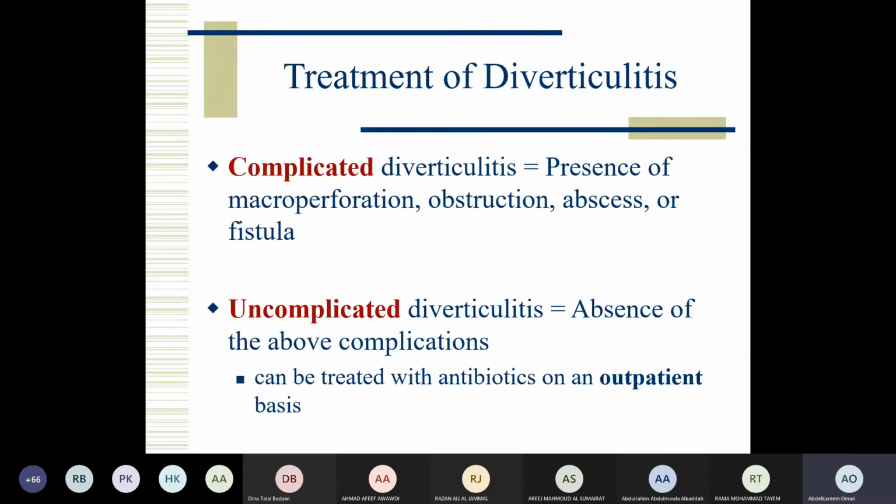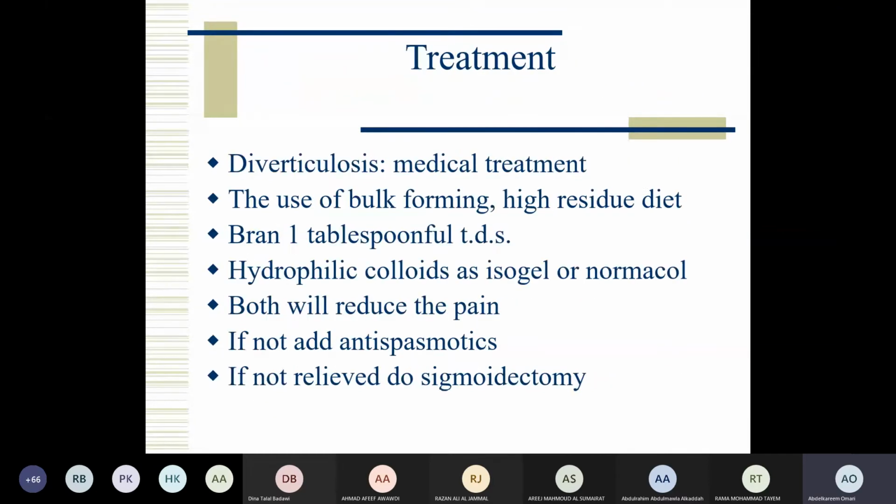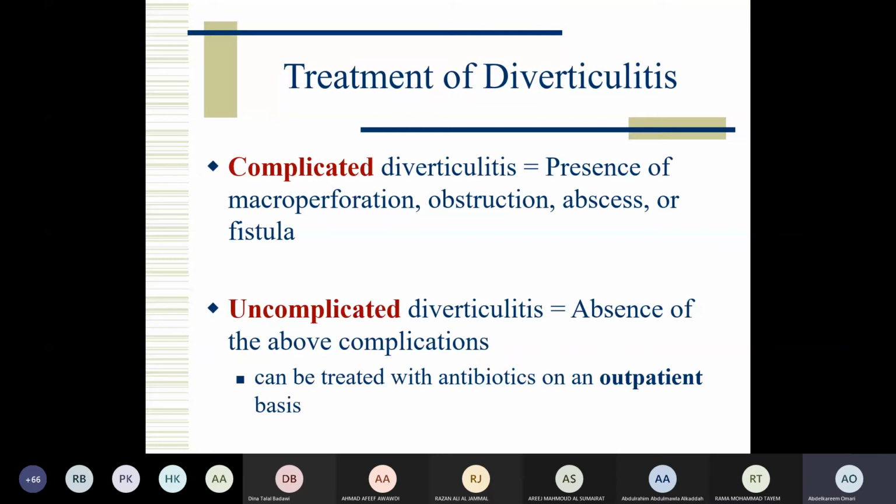We are not talking about the complications. Now, if the patient presents with bleeding, that is something else. The patient comes to the emergency with profuse bleeding. What to do in this case? Sometimes, if it does not stop spontaneously, we have to remove the bleeding colon. Of course, we do a laparotomy and excise the bleeding area, which is usually the sigmoid.